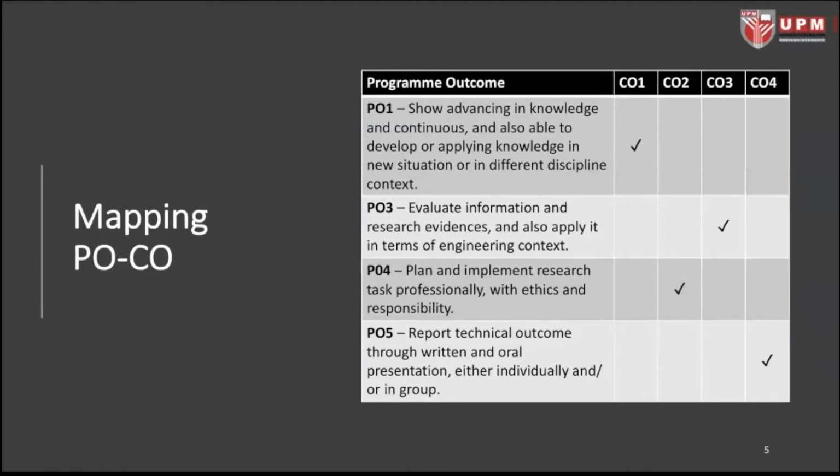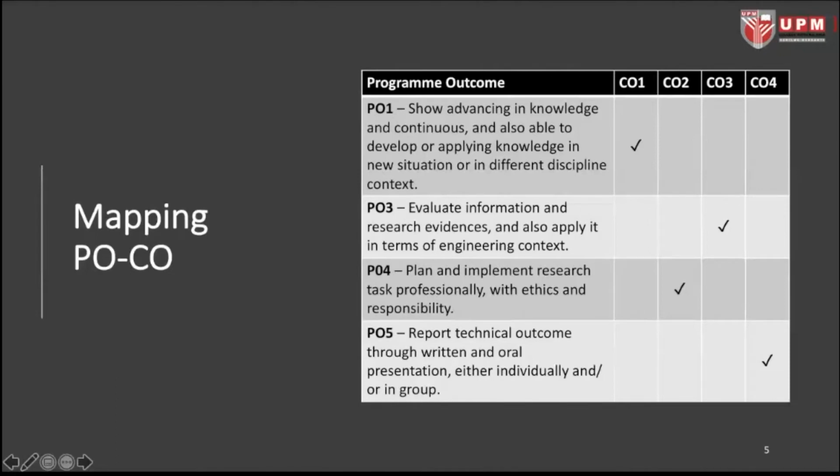Right, in terms of the mapping for the program outcomes, we have 6 program outcomes altogether for this Master of Innovation and Engineering Design. But for this particular course, EAS5107, we are going to have only 4 program outcomes to be mapped. Why is it so? Because the program outcomes are addressed by all of the courses in the program, so this particular course only addresses program outcome number 1, 3, 4 and 5, and they are mapped directly to the 4 course outcomes.